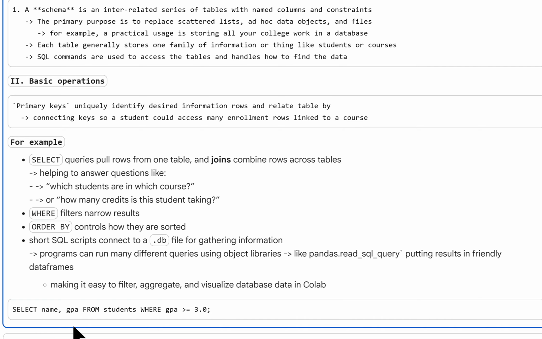I need to select name, GPA from students. I want to select these two fields, name and GPA, from the student data table where GPA is greater than 3.0. So some of you may be familiar with this, some of you may not, but I'm really hoping that this code book is going to provide you all the tooling that you need to be successful in your future.